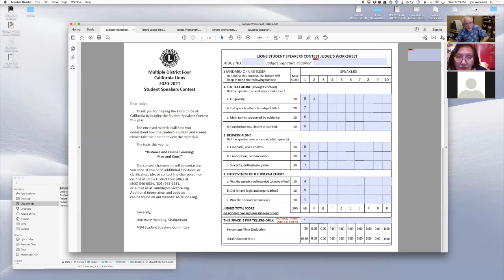But anyway, this is why I wanted to have tonight's meeting, so we know where we need to go on Saturday when everybody's going to try and be there, particularly the tellers and the timers. The judges probably won't be there, but we'll have the forms and we can go over how it's going to work.